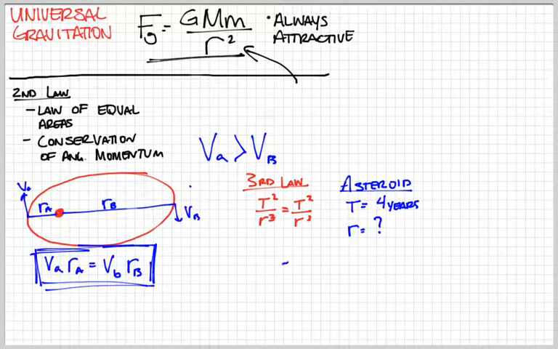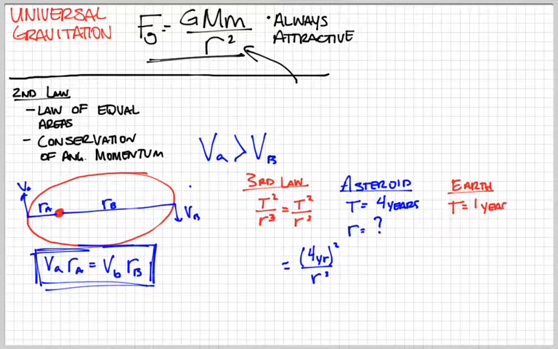So this gives me the asteroid's information. I know that the period is 4 years. We're going to square that, and I want to know the radius. But I have to compare that to something else. And what makes Kepler's laws nice is that we can use the Earth. The asteroid goes around the sun. The Earth goes around the sun. So for the Earth, our period is 1 year. You know what's a fun number to square? 1. And what we're going to say is that our radius is 1 astronomical unit. We are a distance of 1 away from the sun. We're going to measure everything else in relation to that.